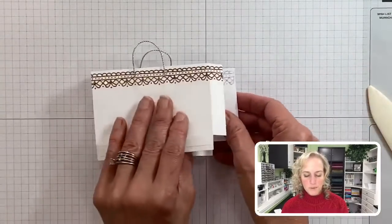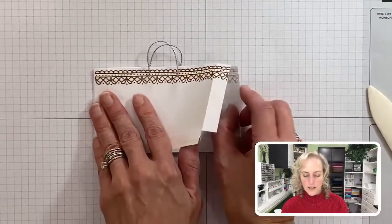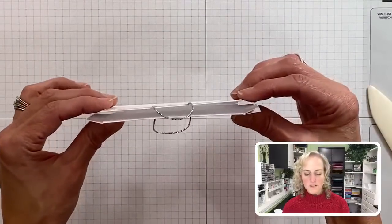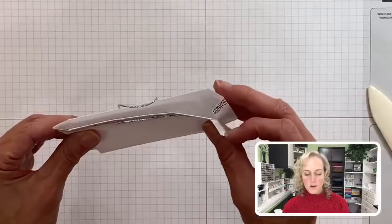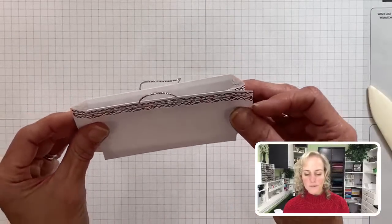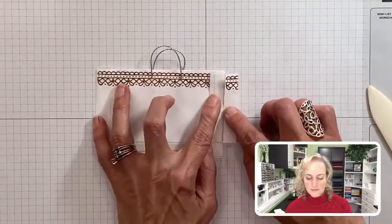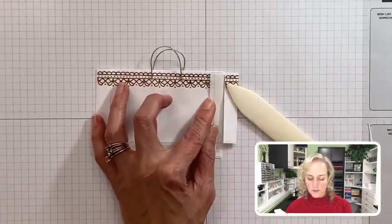Okay, then we want to fold our bag together like this, and we're going to actually just kind of fold it in half, and we're going to make this score go out the opposite direction. It's just going to be easier if you kind of flatten things out in that way. So there we have these two outer folds inverted the opposite direction that they're going to normally go. So when we put this adhesive down, all we have to do is keep this flat here. So I'm just going to put my bone folder there to remind me.